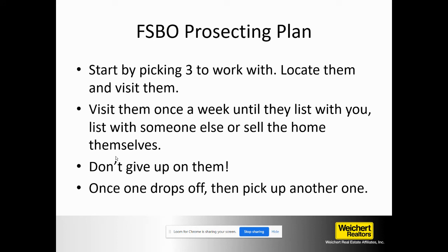Quick summary before we move on to the prospecting plan: for sale by owners are a courting relationship, and you have to continue to go by and talk with them weekly. And yes, I said go by — drive to them, get out of your car, ring the doorbell, and say hello. Not just call. You're never going to convince me you're better off over the phone than in person. The only way you're going to get them to list with you is if they learn to like you and trust you, and the whole point of being on the phone is to get the face-to-face appointment. So why not just go face-to-face? Go in person weekly until they actually sell.